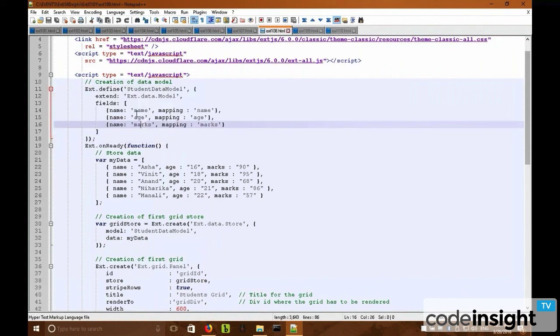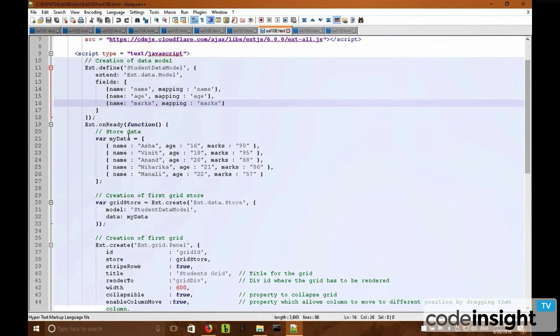Then we have a store. In this case, the data is declared inside the JavaScript, so it's static. We are not loading the data from an external source. And then we have the view, in this case a grid.